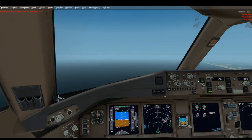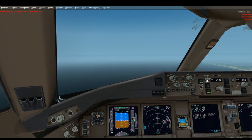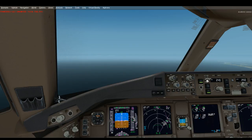Island Pacific 420, check transponder on. American 1208, traffic 1 to 2 o'clock now, 9 miles southwest at 12,000, is a Boeing 737. Just maintain 10,000 for now. Going to be at the Charlie for American 1208. Alright, 1208, roger. After Stellan, do me a favor, fly heading 270, climb around the traffic, just maintain 10,000 for now. After Stellan we'll come back to 270 and wait for the climb, American 1208.